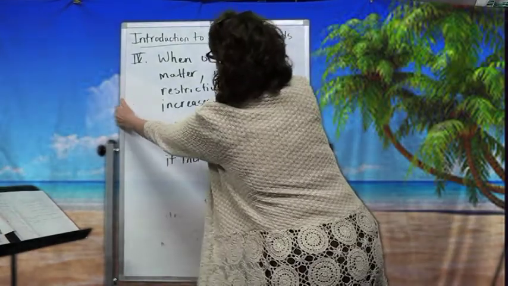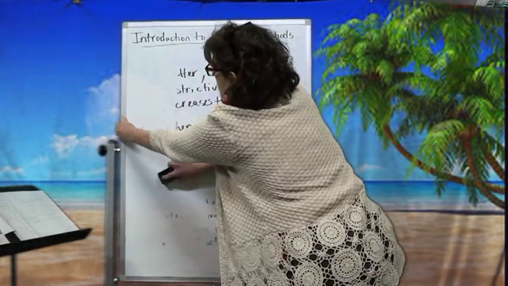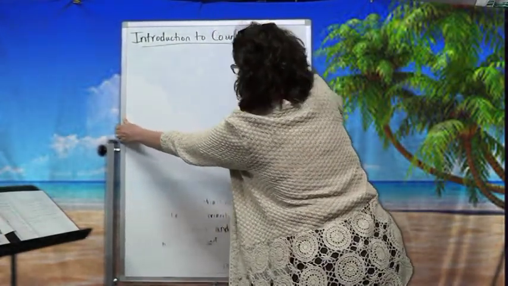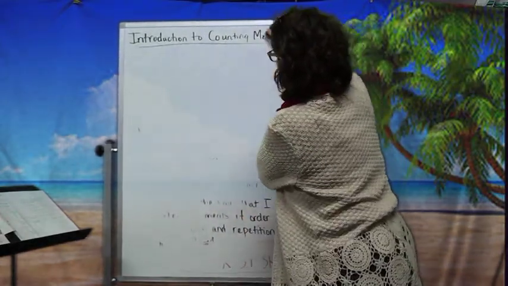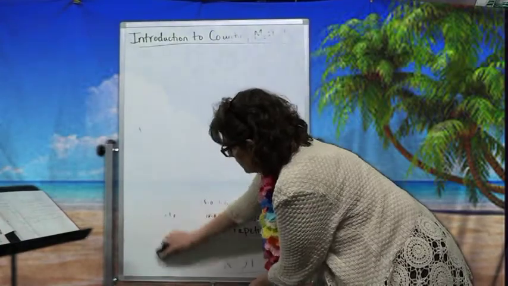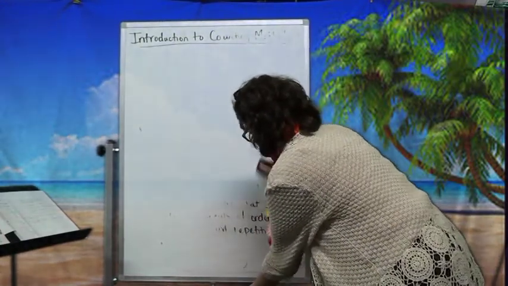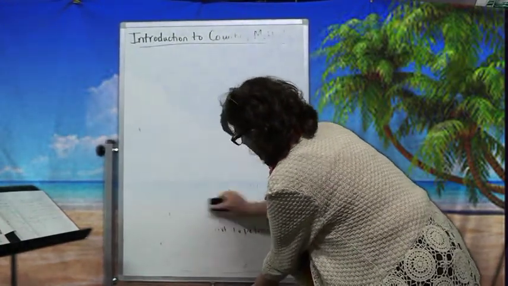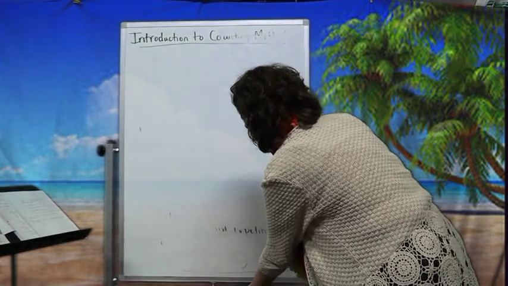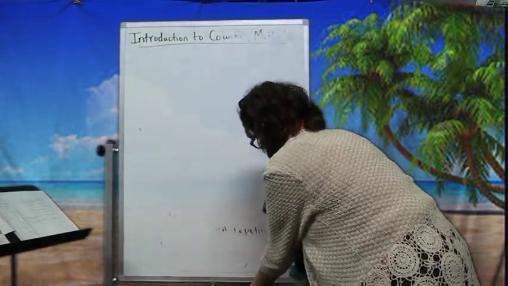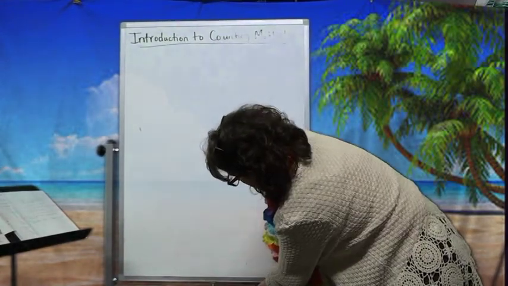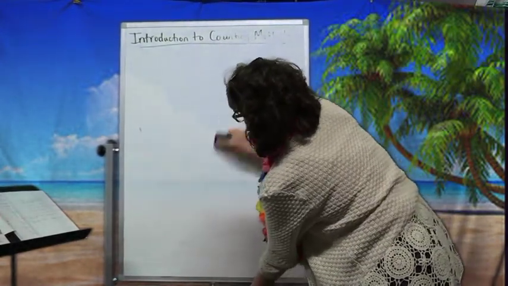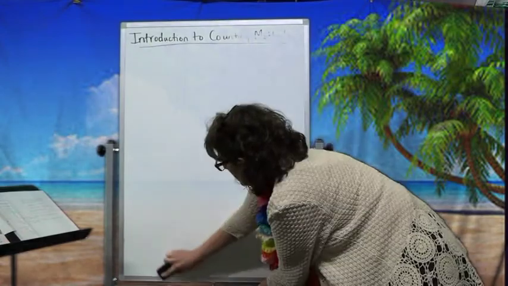All right, I seem to be having trouble with this black marker, so maybe I need to give that up and go with the blue marker. All right, it's writing a little bit better. We're settling in. The black just really likes to stick to this board. Clean as a whistle. Okay.